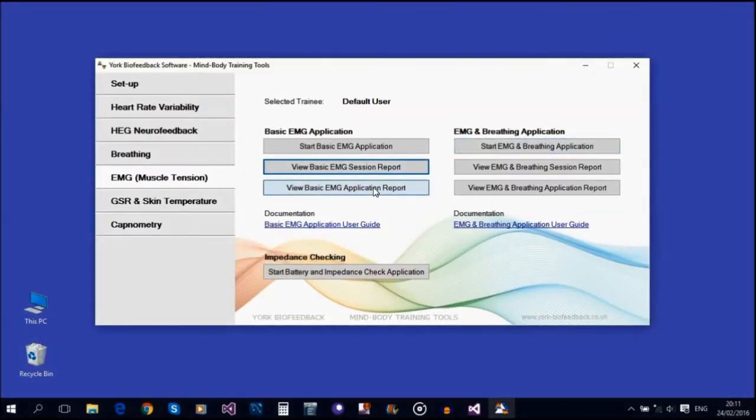Now the next function is that you can generate an application report. I'm not going to do this right now because again it's just not very interesting for the EMG application. But the application report allows you to see your progress over all your sessions. So imagine you do a session every day for 2 weeks. You can see the progress that you made in that time by clicking on that function. Now I'm going to go into much more detail on application reports in later modules, especially in the HRV one, where it's much more interesting to look at progress. But that's all I'm going to say for now in the EMG module.